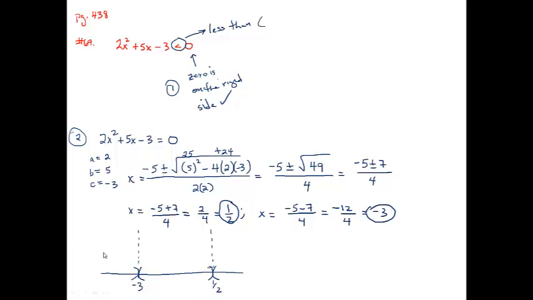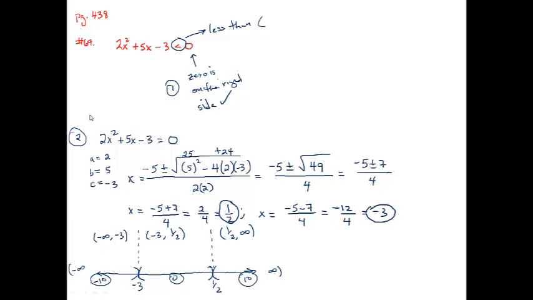Alright, now let's go back to our number line. This interval is negative infinity to negative 3, because it starts off out here at negative infinity, and then I run into the negative 3. Then in the middle I have negative 3 comma a half. And on the outside I have a half all the way to infinity. So now I want to test values. Let's pick a number to the left of negative 3, how about negative 10? A number in between, 0, and a number bigger than, let's go for positive 10.